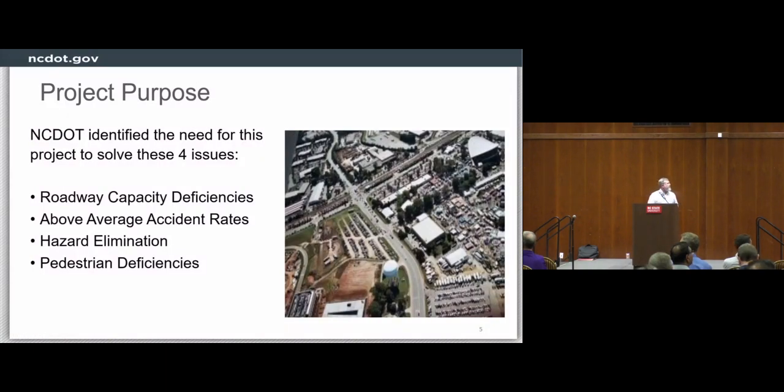All right, so the next thing was the project purpose. As we defined the project purpose, it was a necessity to secure the federal highway approval. It justifies the expected outcome of the public expenditures and allows decisions to be defensible. So the primary purposes of the proposed project are to reduce the congestion of the intersection at Hillsborough Street and Blue Ridge Road, to reduce the number of accidents at the intersection, to reduce train-related conflicts with vehicles and pedestrians, and to address the pedestrian deficiencies at and approaching the project intersection.